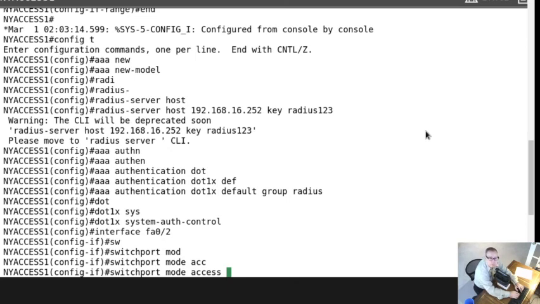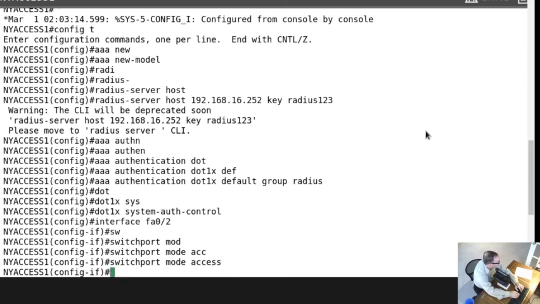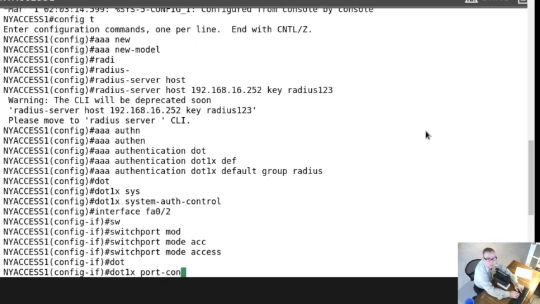Did that work? Oh, I know what it is. So on version 12.2(46) and earlier, the command was dot1x port-control auto.